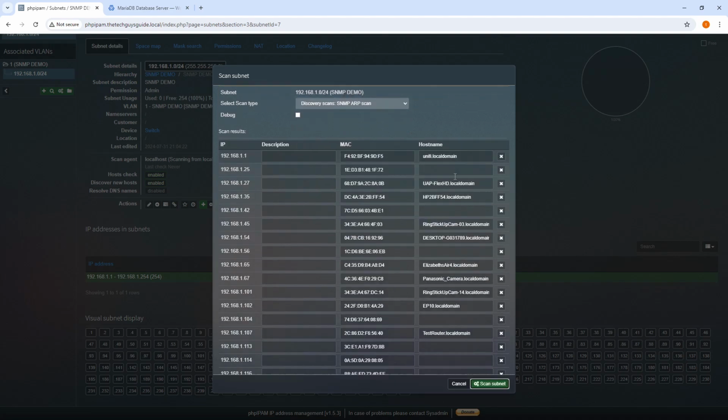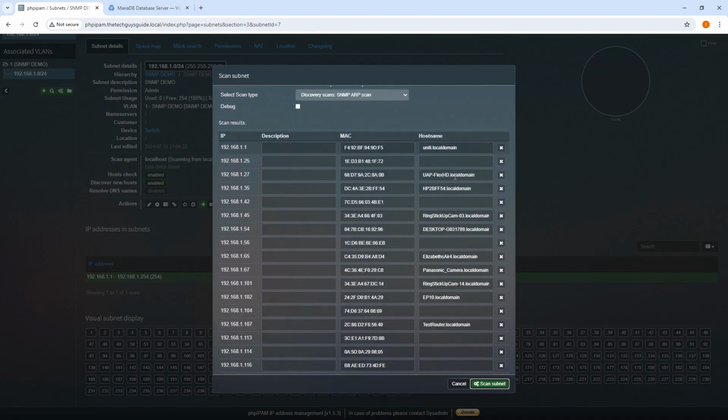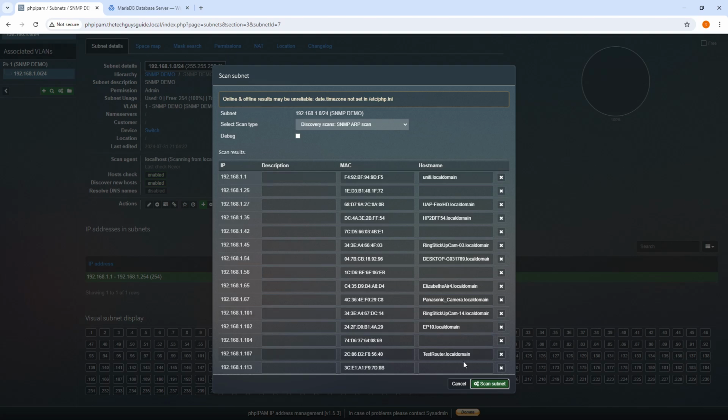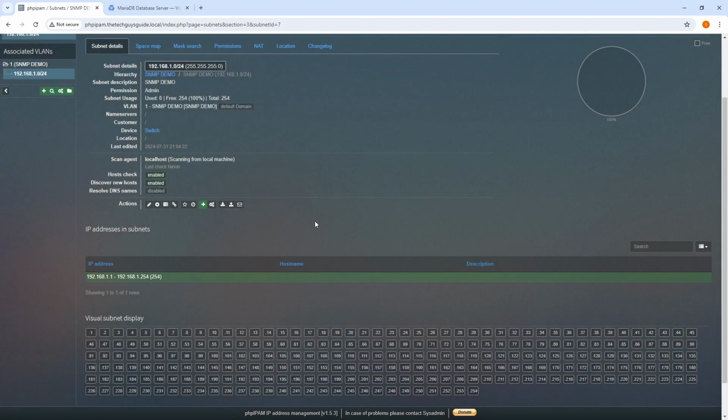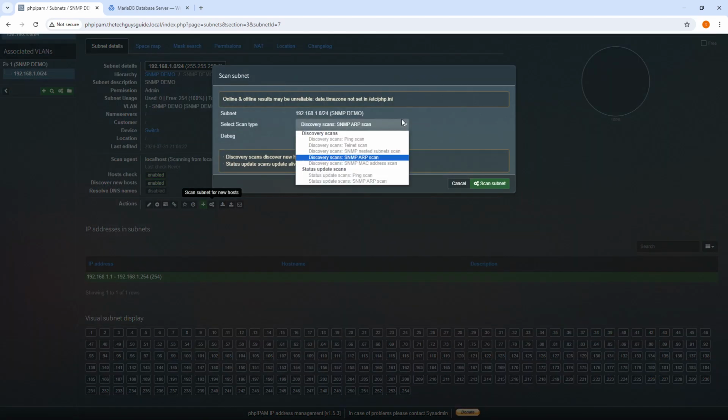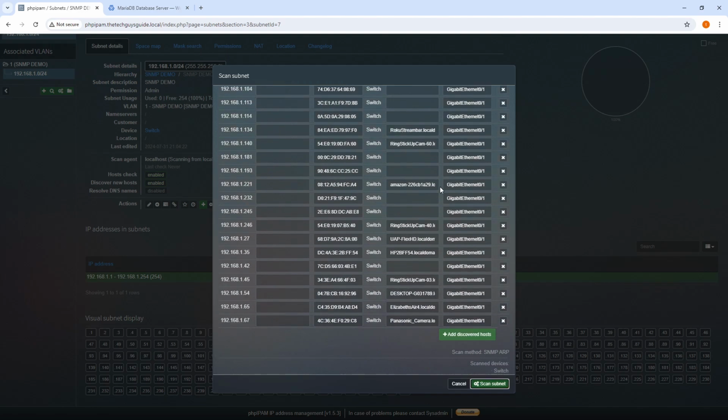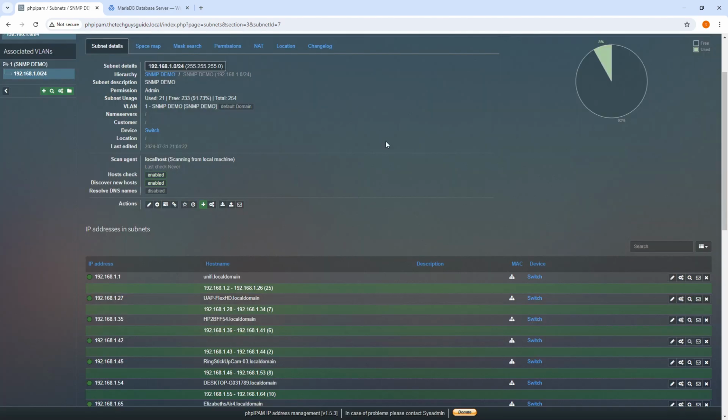and I hit the same thing, I actually get more devices. Now, not to get too much into networking, hopefully you know the difference and why it's doing that, but for right now, I'm going to do the MAC address scan. I'm going to hit scan subnet. And I'm going to add all devices. You notice it's fully populated.